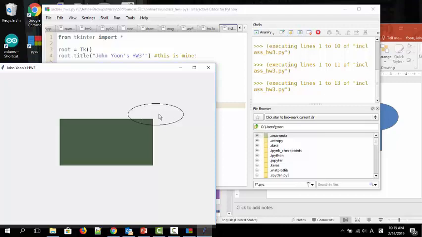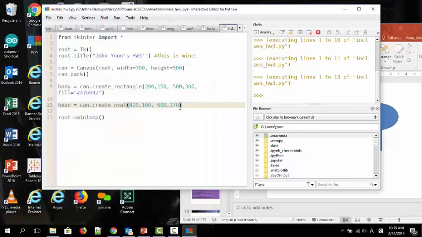I want to make this. I want color here. I want to fill the color. So it may be another fill equal. I want to make pink. All the color is RGB code. So the first two numbers in hex code are about red, and then second, this is green, and then the last two, that is blue.